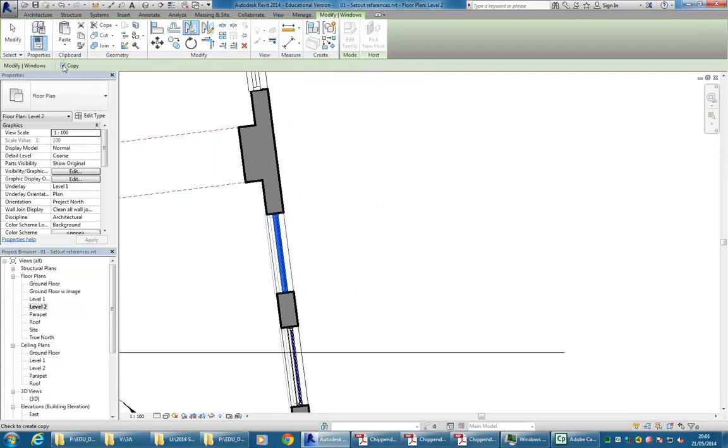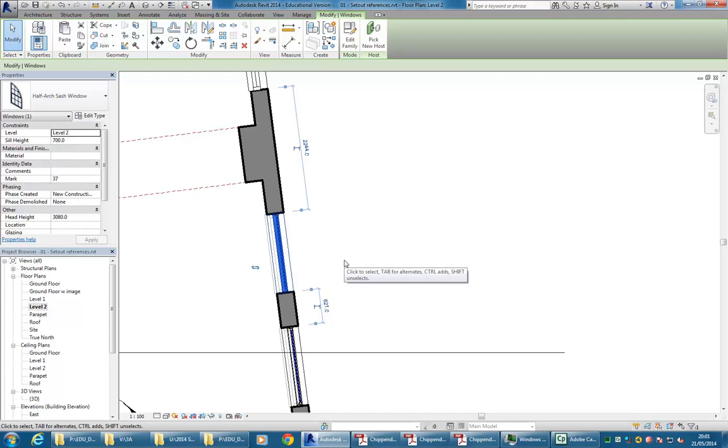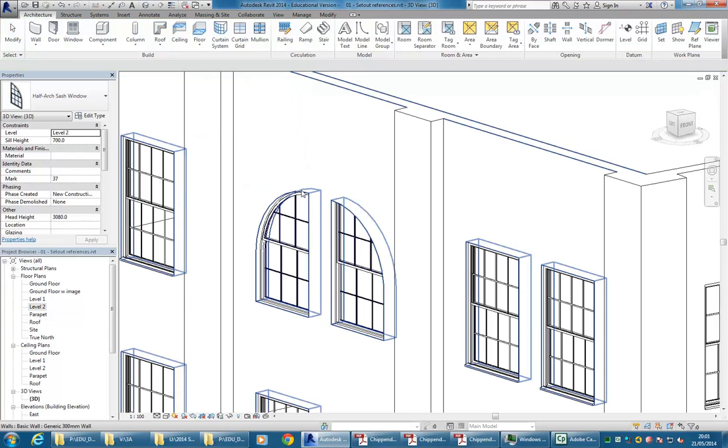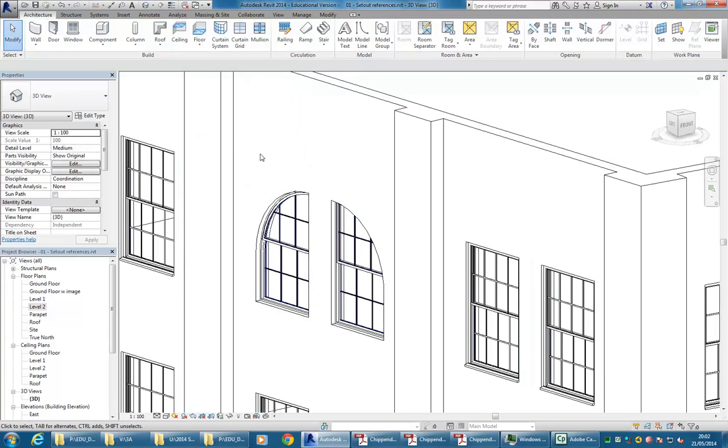and I'm going to turn off copy on the options bar. So that's the most important thing. You've got to turn copy off, and now I'll be able to find the midpoint or the center line of that window. All families have them, or most families have them. Okay, so once I've found that, I can choose it. The window won't look any different here, but in the 3D view, you can see now that's facing the right way.